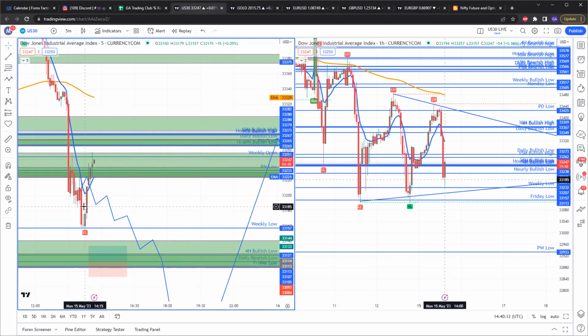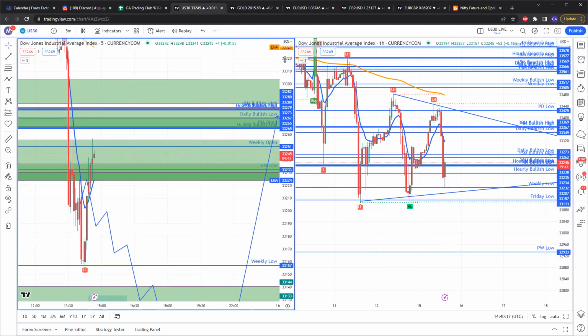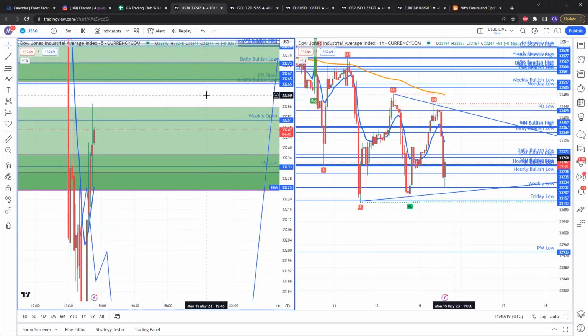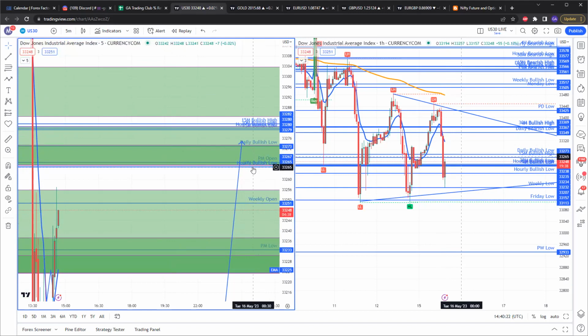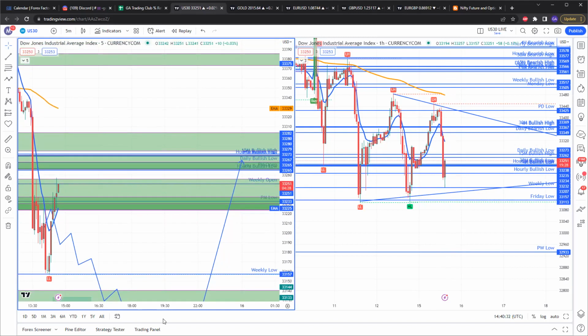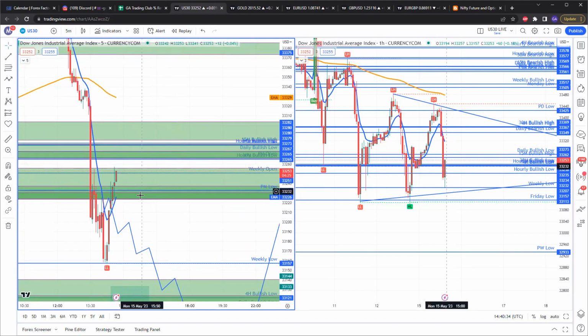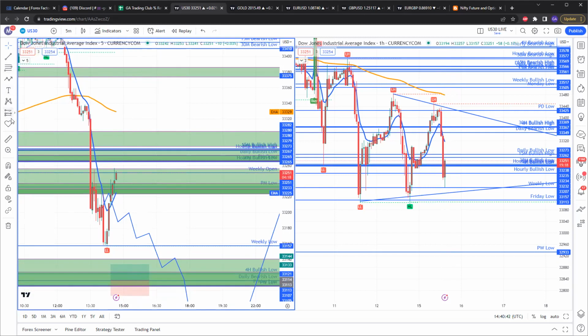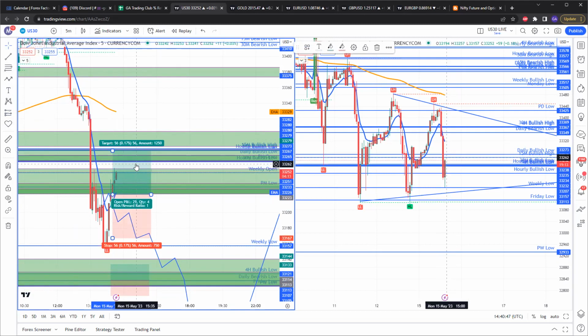So right now, the reason I want this lower low is that price is in a demand zone. If I expand all these areas, we have an hourly bullish low, a 30-minute bullish low as well, an hourly bullish high, a 30-minute bullish high, a 15-minute bullish high, and a 15-minute bullish low. So we have nothing but buy zones right now. But since we have an established lower low, there's two ways you can enter this trade. The first one would have been this buy right here, but that would have just been a FOMO buy per se.